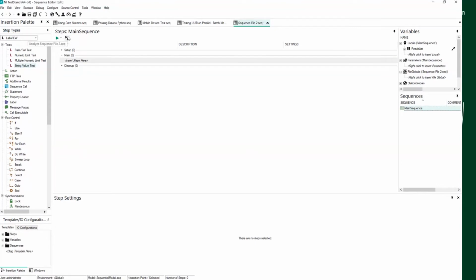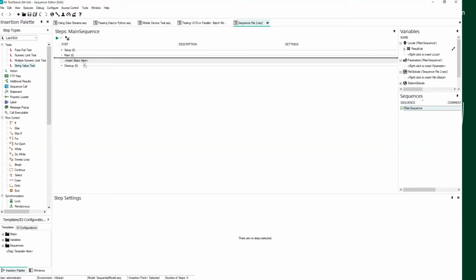One thing to note is that we did turn off the sequence analyzer by default, so that is not going to run automatically anymore. If you want it, you're going to have to add that. You can still turn it back on to run by default, but by default, it does not run. So that's something to be aware of.